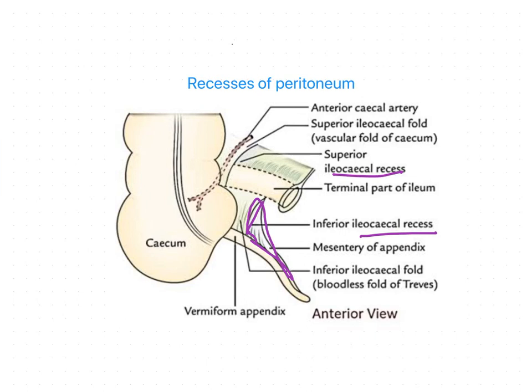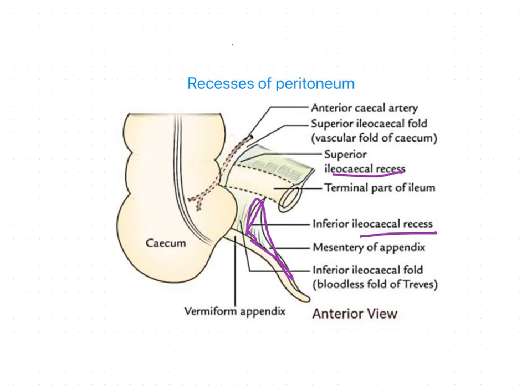This peritoneal cavity is a potential space that exists between the parietal and visceral layers of the peritoneum. It is filled with a serous fluid which is secreted by the mesothelial cells. This entire peritoneal cavity is divided into a greater part and a smaller unit. The greater part is the greater sac, and the smaller unit is called the lesser sac. These two sacs are connected by an opening called the epiploic foramen or foramen of Winslow.